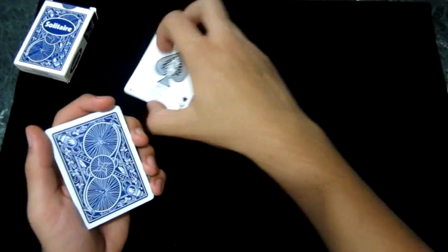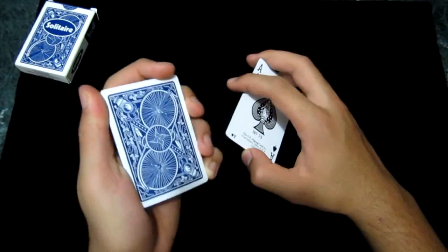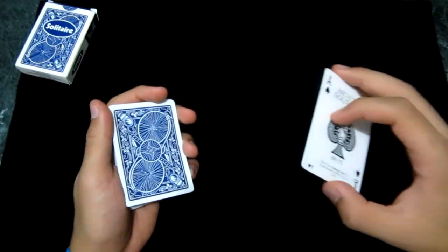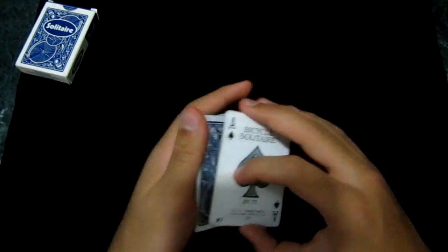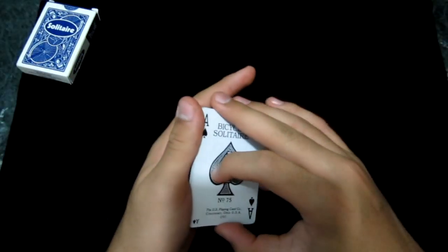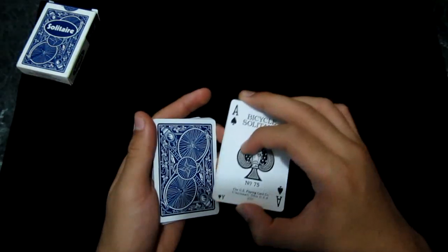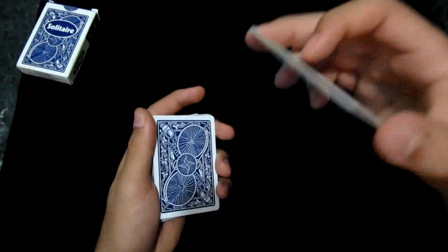Now you're going to go ahead and grab the aces. As you're doing that, get a break under the top card just like that. You're going to tell them, right now I'm going to use the aces, and you're going to just merge them together. Take the card that is above the break, which is their selection, and just tell them, okay, we're going to use all of the aces.